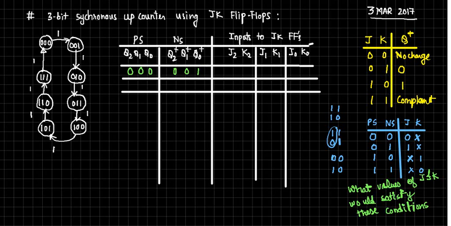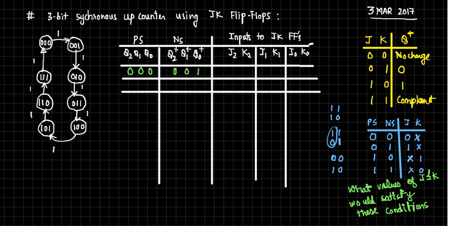I have completed that. Now we have seen the possibility for 0 1. That means if the present state is 0, you want the next state to be 1. When is that possible? Either you should toggle the bit or you should set that bit. When does the toggling happen? This complement happens with 1 1, right? When does the set happen? You tell me here now. 1 0.